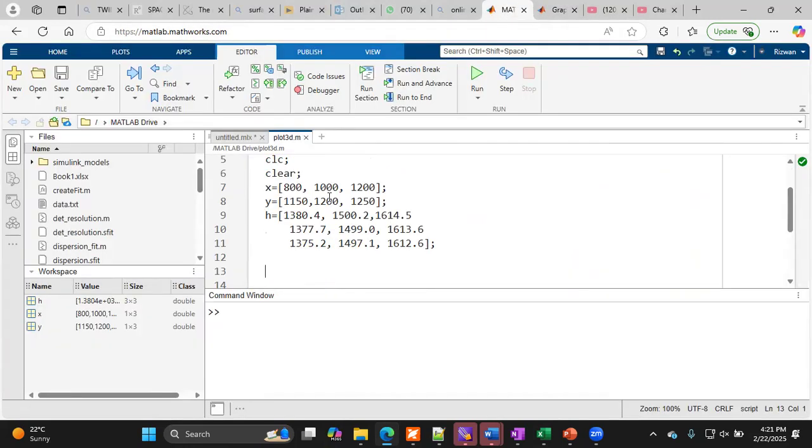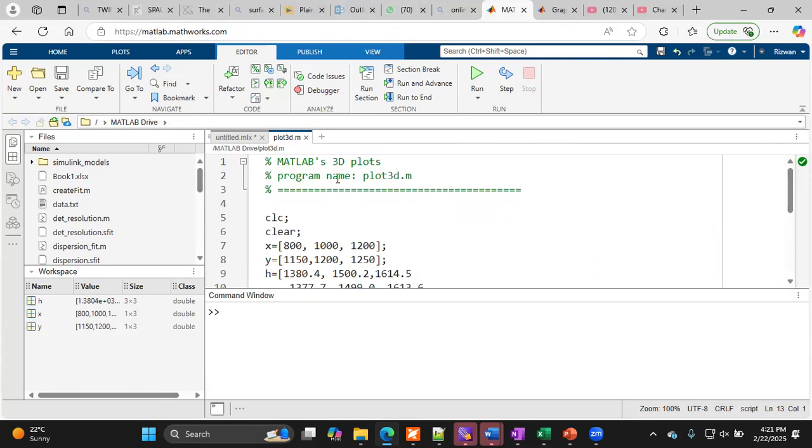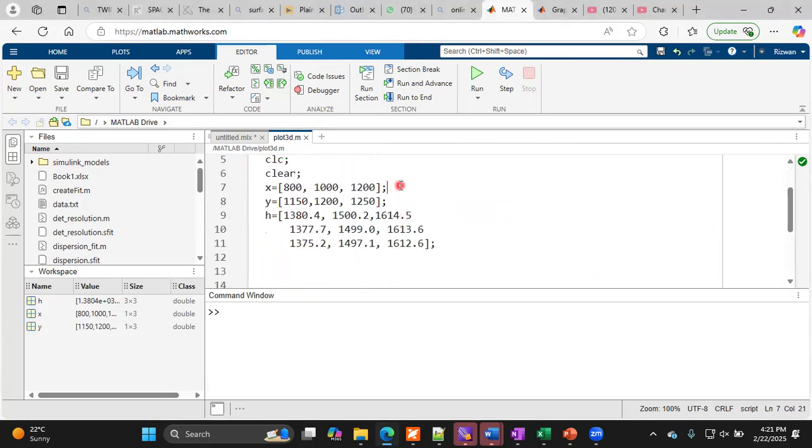So I have defined the x variable in this plot, demonstrating session. So in the particular problem concerned, it is the temperature variable, and the other is the pressure variable, and third is the matrix enthalpy.